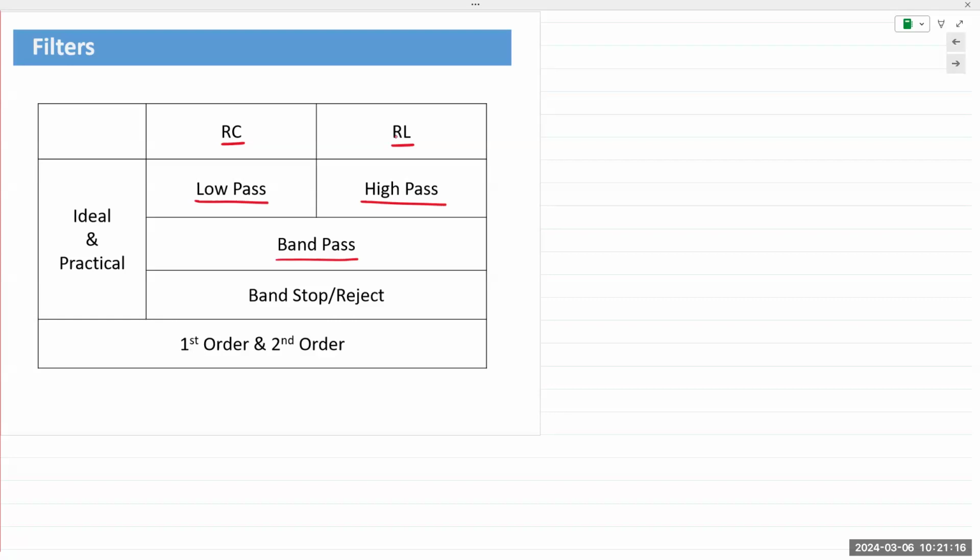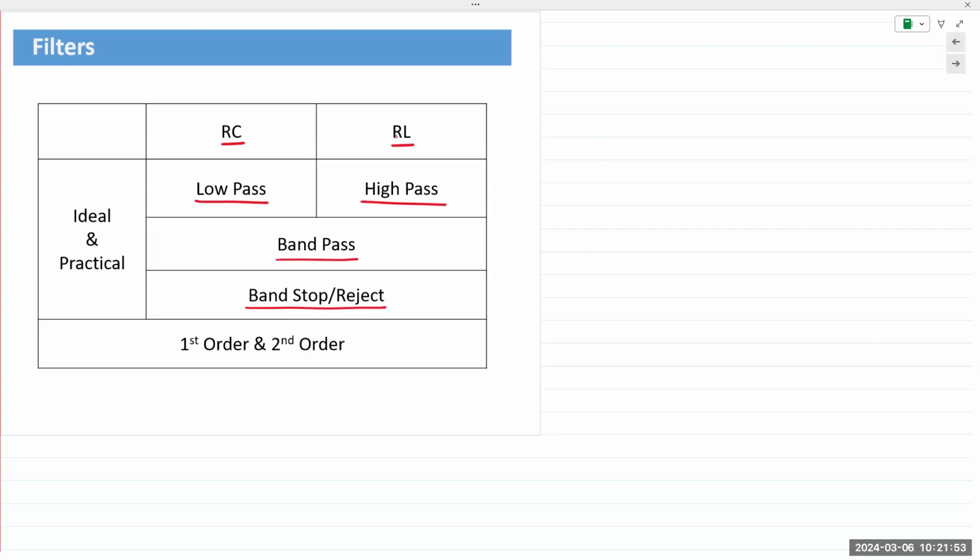Remember the examples I used on Monday, where every wireless network provider has their own band of frequencies that it allows on their network. And so everything else is blocked. Only those certain bands of frequencies are allowed to pass through. So most filters we use in everyday life are band pass filters. And depending on the band that is allowed to pass or be rejected, we get a band stop or band reject filter.